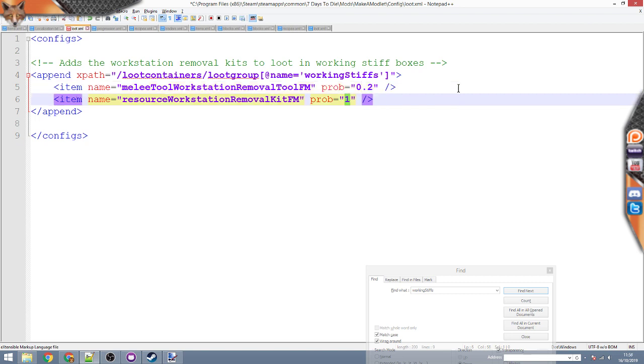And then for the removal kits, they're going to be a little bit more common because the tool you only need one of, but the kits you need multiple of. So why don't we set that to like 0.4? So these are going to be rarer than most of the other items in this loot group, but the probabilities are going to be 0.2 and 0.4.